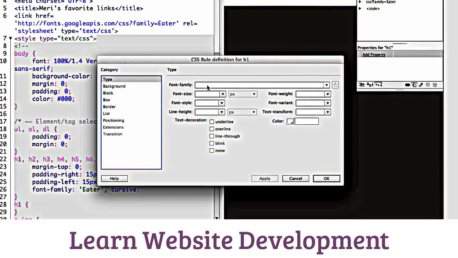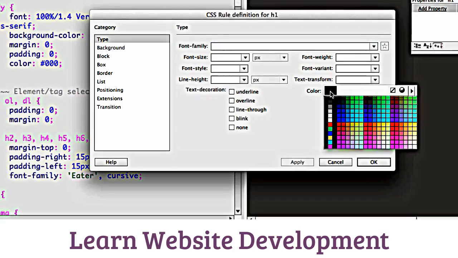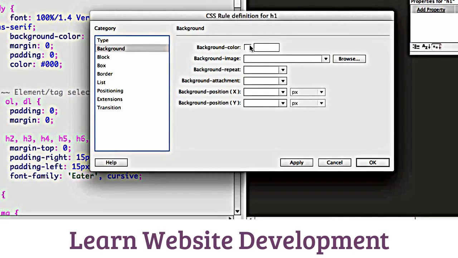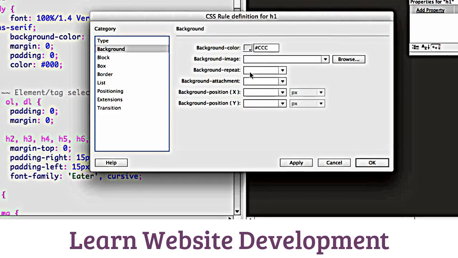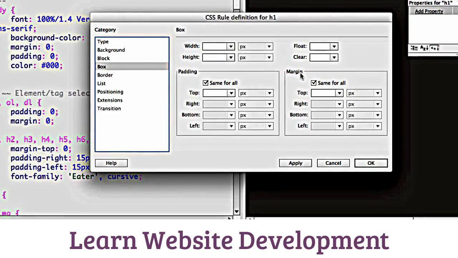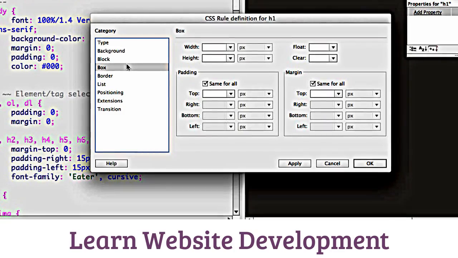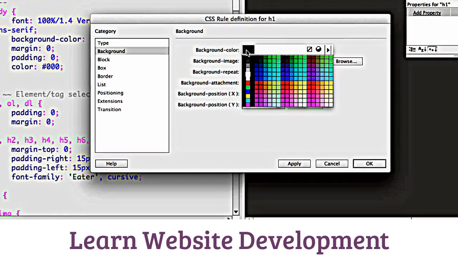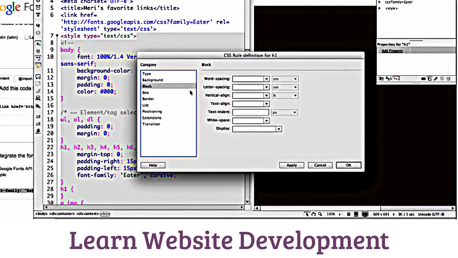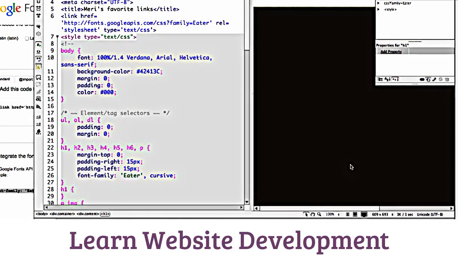And what I really want to do here is put a color on this font. I'm going to put it purple. I could actually have some fun here. I could give myself a background color. We'll say light gray. And I could put padding and a margin on the H1, which I don't want to do. Actually, I don't want to do a background on the margin. We'll leave that be. But what I do want to do is go to my text align, and I want it to be centered. And that's just for the H1 tags.